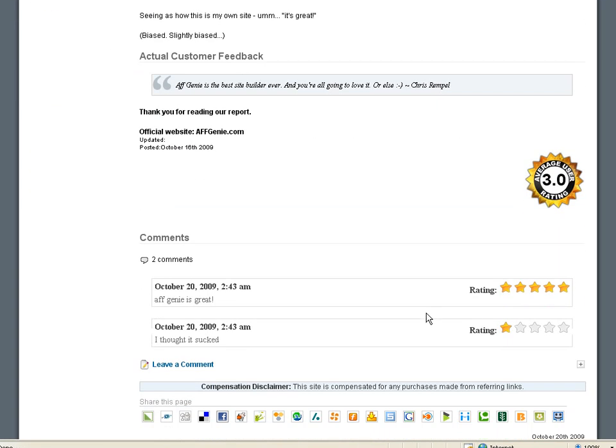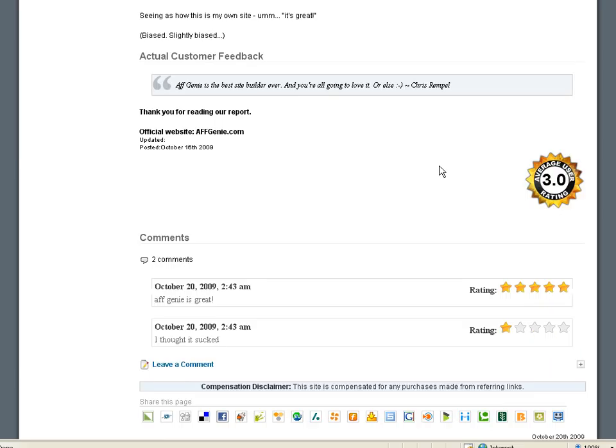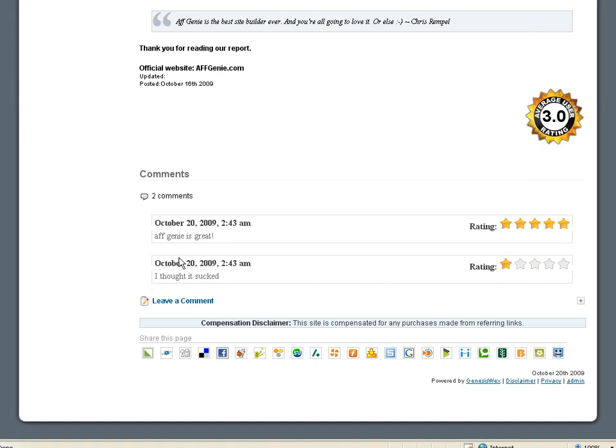Okay. So this automatically updated the average user rating value based on, obviously, your user ratings. This guy rated at 5, this guy rated at 1, the average of that is 3. And this will continue to update in aggregate as your users add comments. So it's very interactive, very useful, totally hands-off, and your users can get a very good sense for how a product is based on what they're all saying about it. So not only do you have your own reviews, but you have the ability for people to comment and leave actual feedback, which is huge.